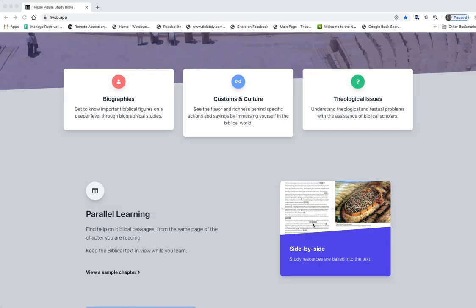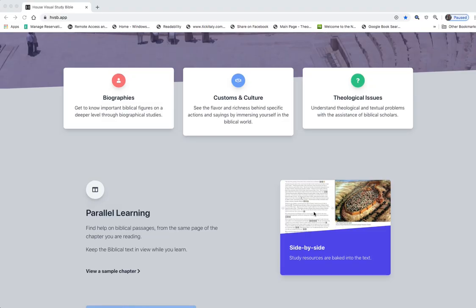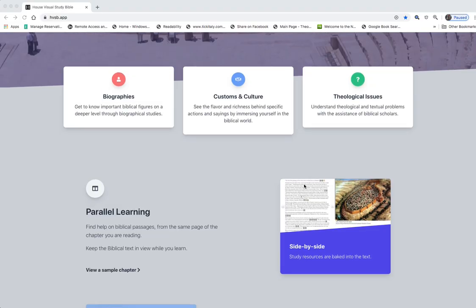So as you read through the text, you click, and it opens either to a study, to an image, maybe to a video, and you can find out more about what this text is teaching without having to lose the context of your reading and go to other tools that also cost you a lot of money to purchase. So we don't do it that way. We want you to stay in the Bible, keep reading chapter by chapter through the text, side by side between the images, articles, and videos and the text itself.